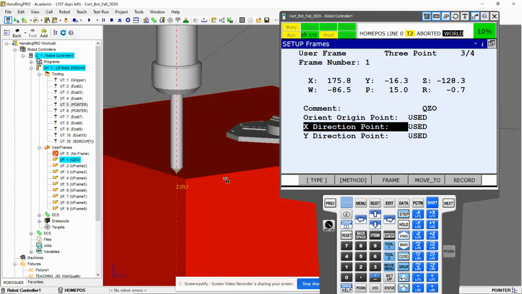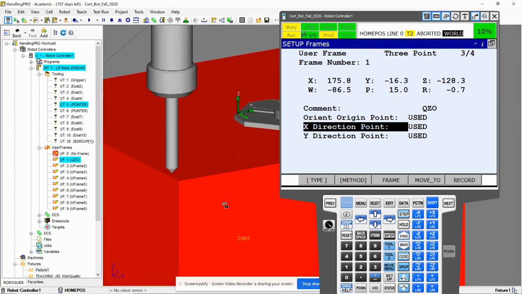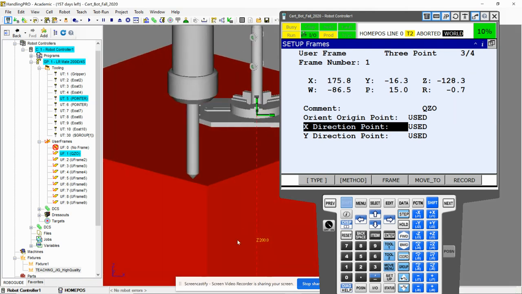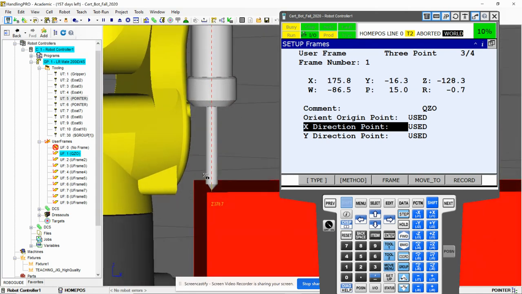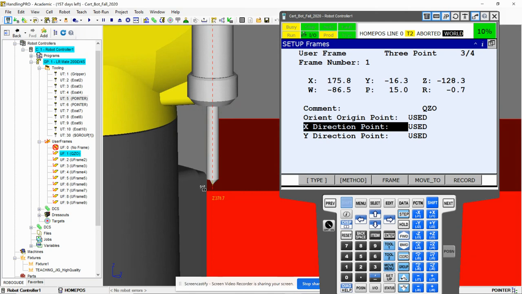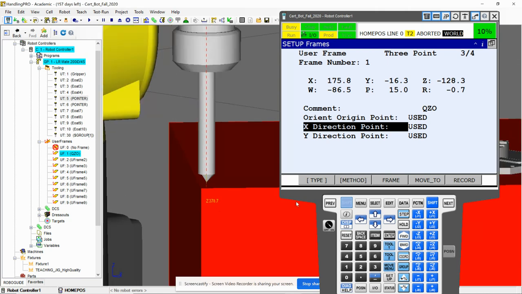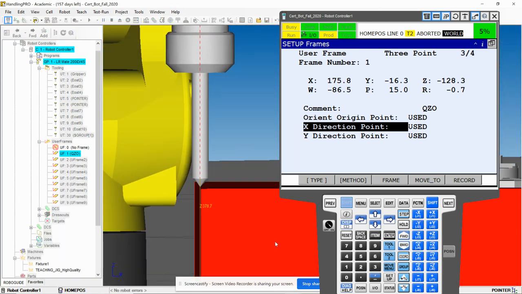By the way, when you're zoomed in, your axis of rotation is going to be around whatever you have selected. So if I want my axis of rotation to be around my tool, then I want to select that tool, and that makes it easier so I don't have to go in and out. So I'm pretty close here. I'm kind of splitting hairs now, trying to get this perfect, but we can move this just maybe a little smidgen more, probably overshoot it. There we go. That's a little bit off of the box, but that's close enough.